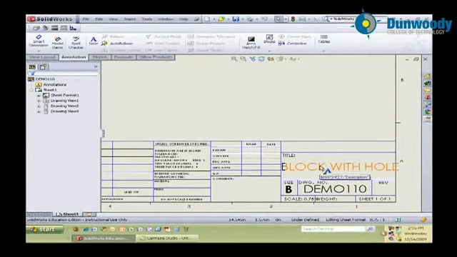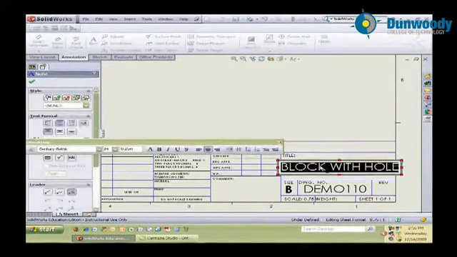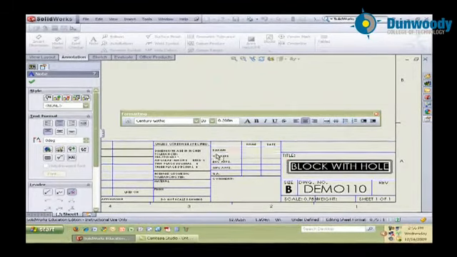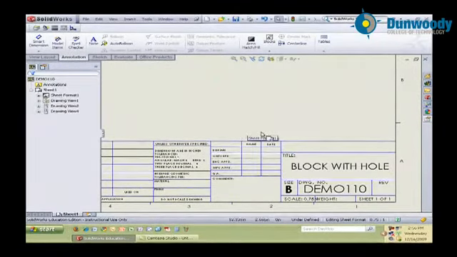So if I double-click on the title, I get a toolbar that comes up, and using this toolbar I'm going to change my font size, and I think if I change it to 20 it should be small enough to fit very well in there. So then I can just click again anywhere in the drawing and that toolbar will turn off. And that's a good size, so I'll leave that there.